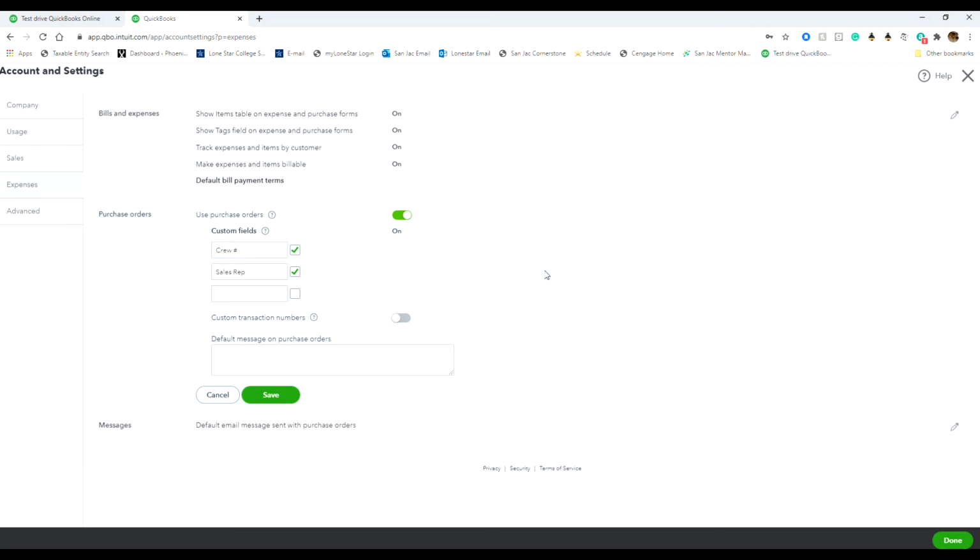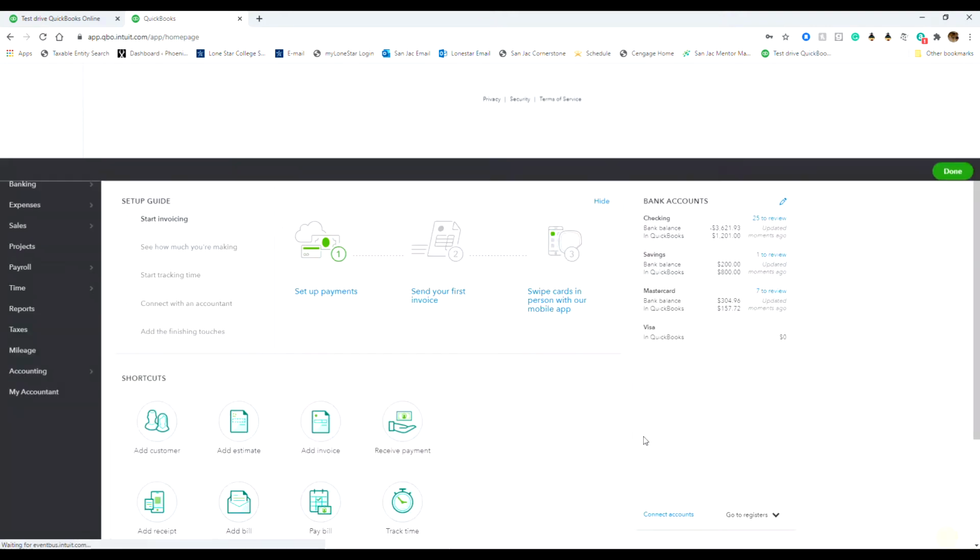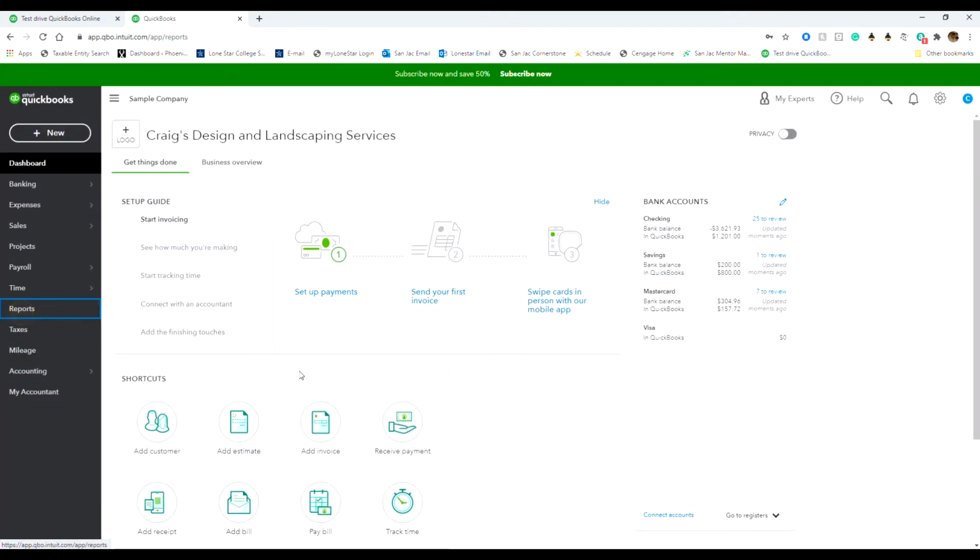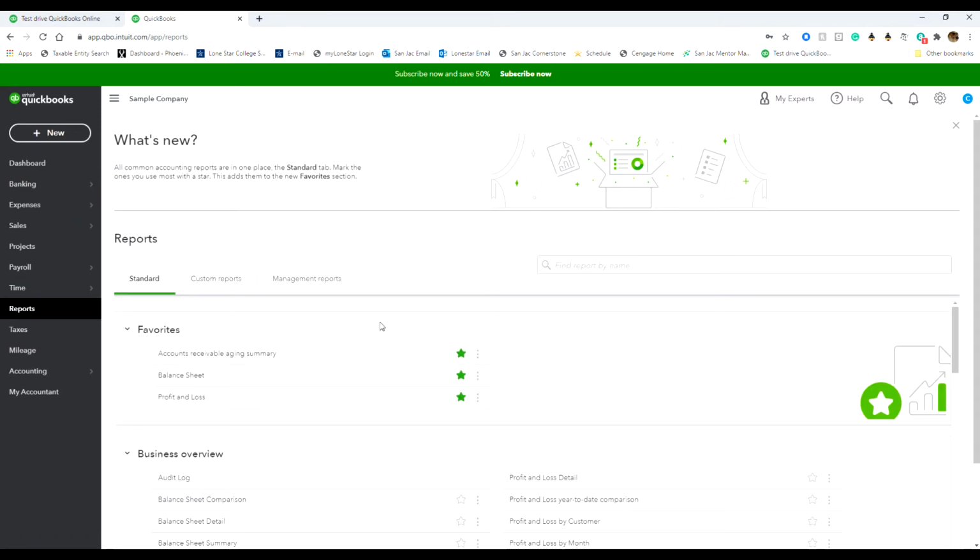Next, we're going to check out our inventory valuation summary. So we can actually go to reports.